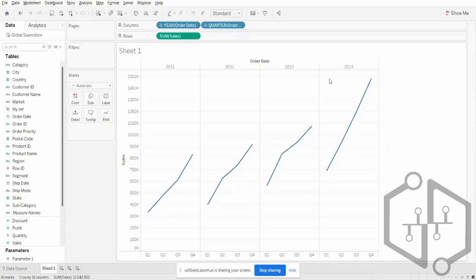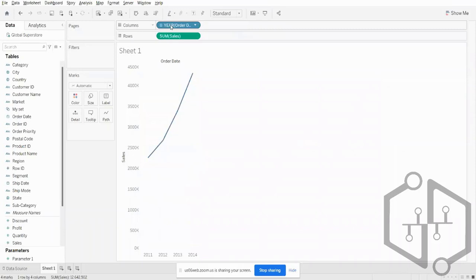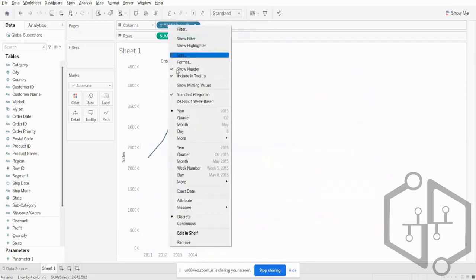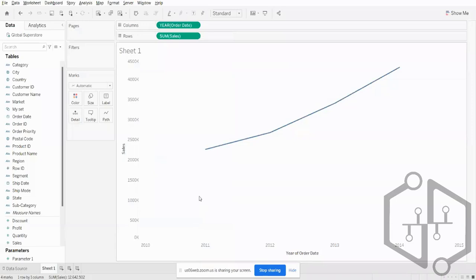So in case you want continuous, you can very well go and do this. You can right click, and you can put it as continuous. If you put it as continuous, if you see, it's an aggregate that happens, right? So it's an aggregate of the things that are happening. That's how aggregation happens, and that's how it is made as continuous.